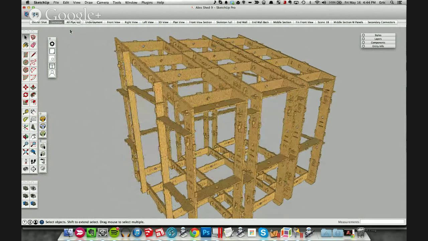So the story of how I got into this is the SketchUp team came across this project and thought, wow, this is really cool. And incidentally, the whole thing has been designed in SketchUp from day one. And so they decided at Maker Faire last year that they wanted to build one. So I got to go out with them. We built one. We used 160 sheets of plywood, and there's actually a great video of this on my website under the WikiHouse project. You can see us building it.